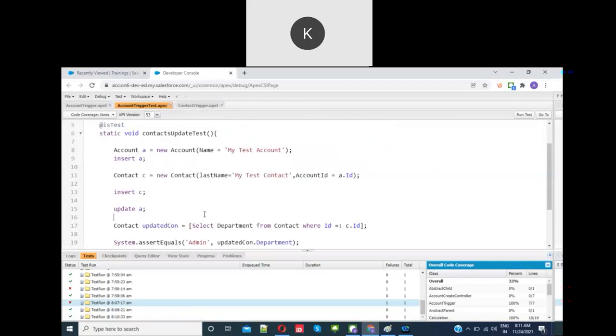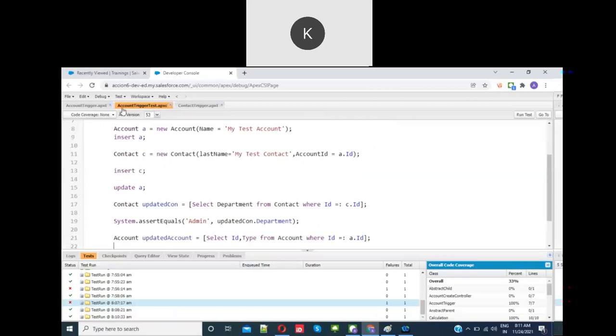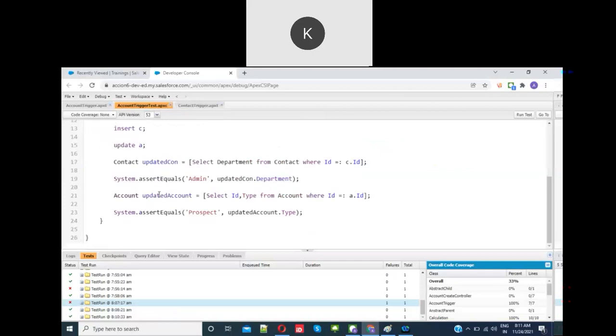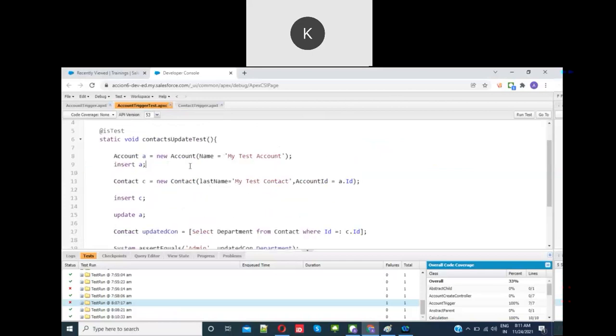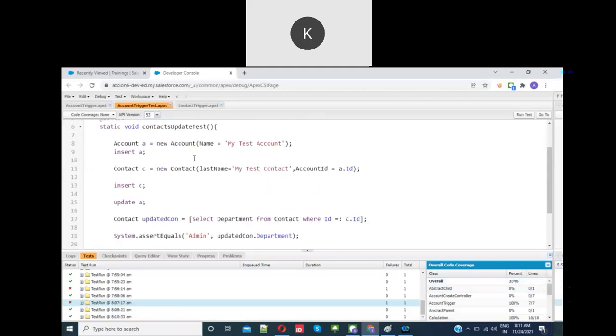We will see asynchronous Apex and test classes in coming classes, and I'll explain what the trigger framework is and how it works. I hope you guys understand this. Any questions on this? If you see the code coverage of the organization, it has increased by 33%. Just try to write code the same way.